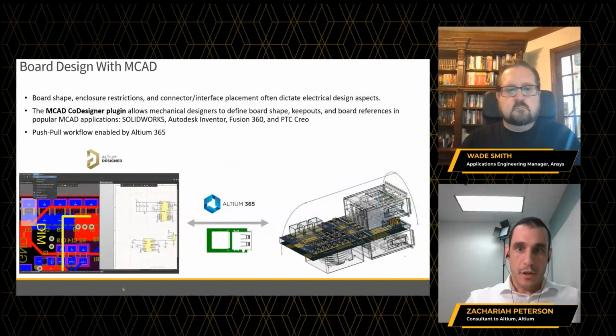So getting into the workflow, generally, board design starts with MCAD, and there's also an extension within Altium Designer called the MCAD Co-Designer plugin. And this also allows mechanical designers to create enclosures and to define board shapes, mounting hole locations, other mechanical elements in the design early in the design process, and then port those into Altium Designer. And this is also accomplished through the Altium 365 platform.